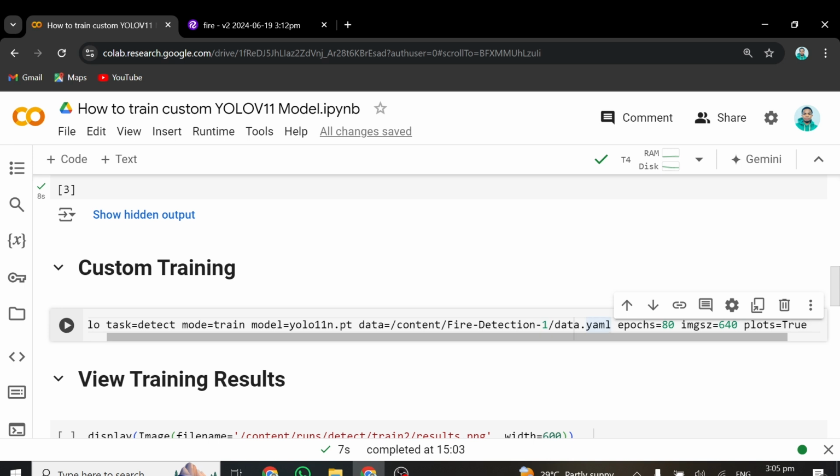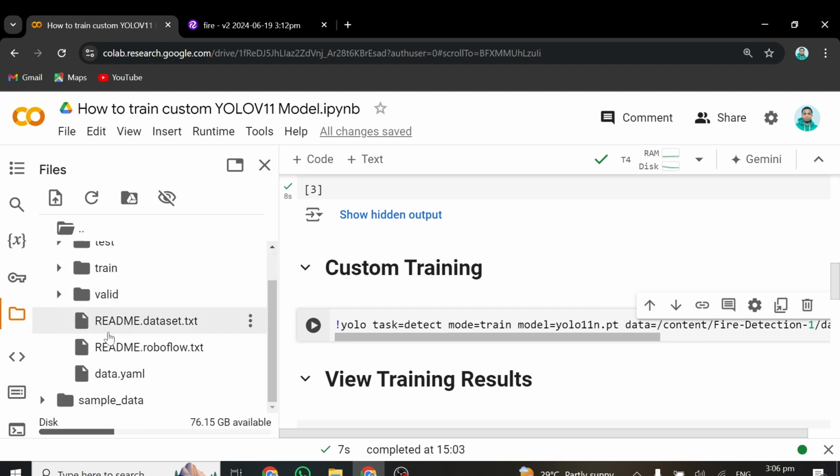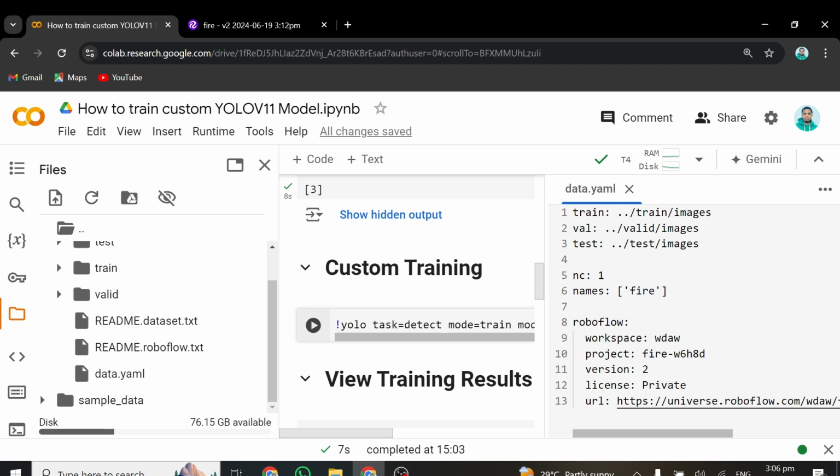So the data here, you have to give the path to your data set. Okay, so this will lead to the path to your data.yaml file. But pay attention, before you give this path, there is one or two things to do. And make sure you do the same thing, because if you don't, you run into an error. So let's go back to our data set, and when we open this data set folder, you have to scroll down and open this data.yaml file. So once it's open here, we have to update this path here so that we don't run into error when trying to train our model.